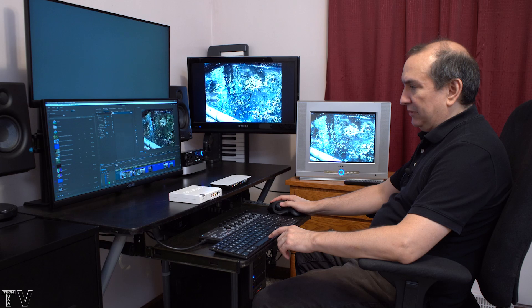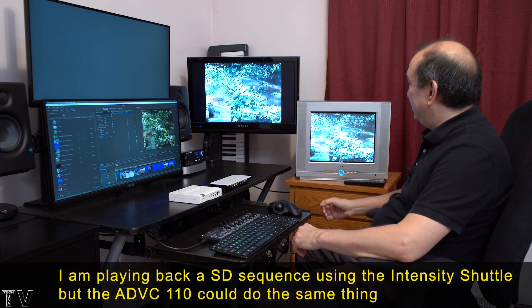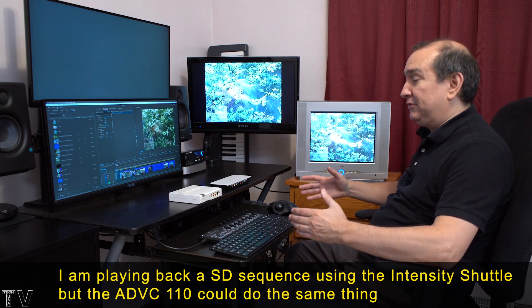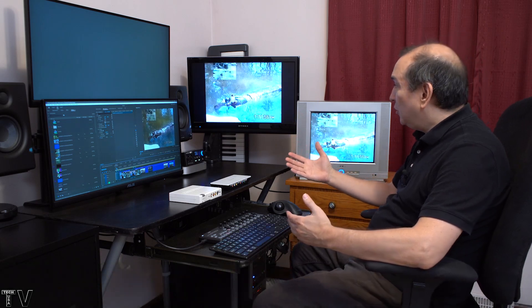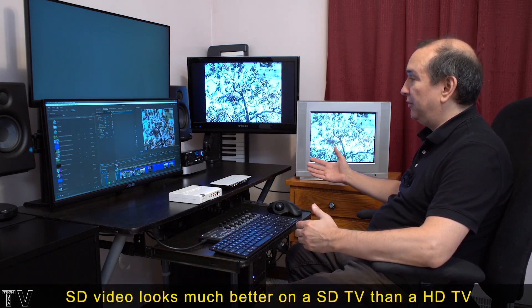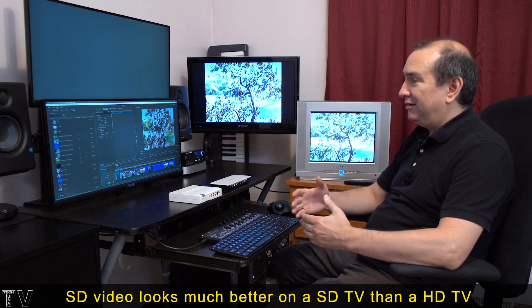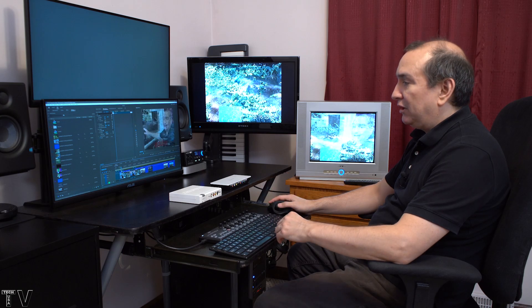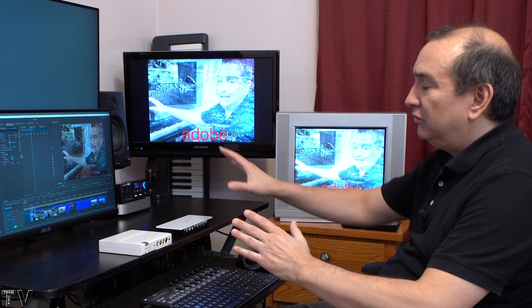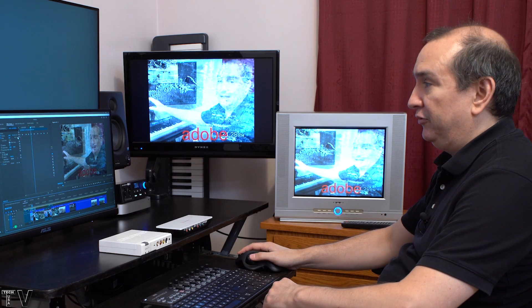If I go to the very beginning and get motion past, it looks really silky smooth. What you see on the CRT monitor looks fantastic. On the high definition TV it looks okay but not as good as the CRT monitor. What you see in Premiere Pro on the computer screen always looks horrific — it looks horrible. But that doesn't matter, because if you're doing color correction or setting keyframes, you're not going to look at the computer screen if you've got third-party hardware. There'd be no reason to do it.